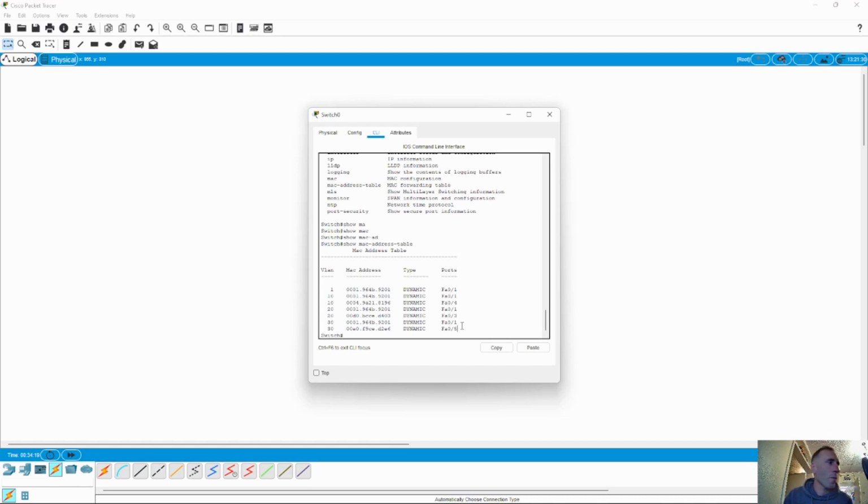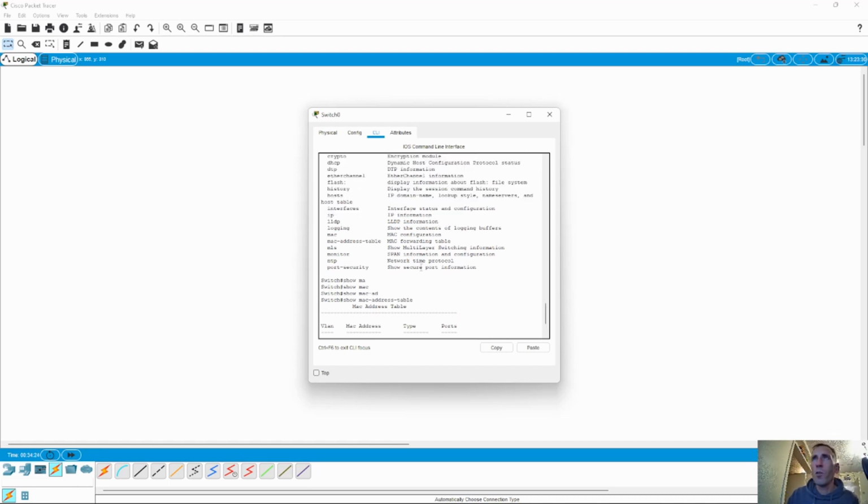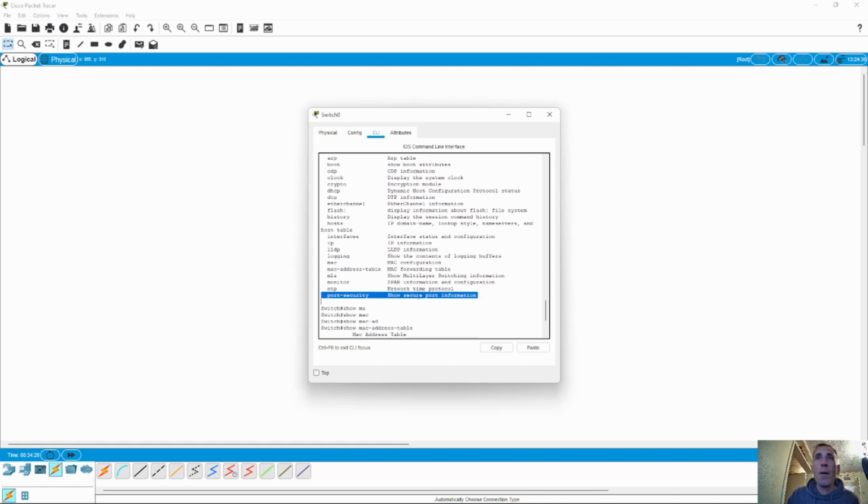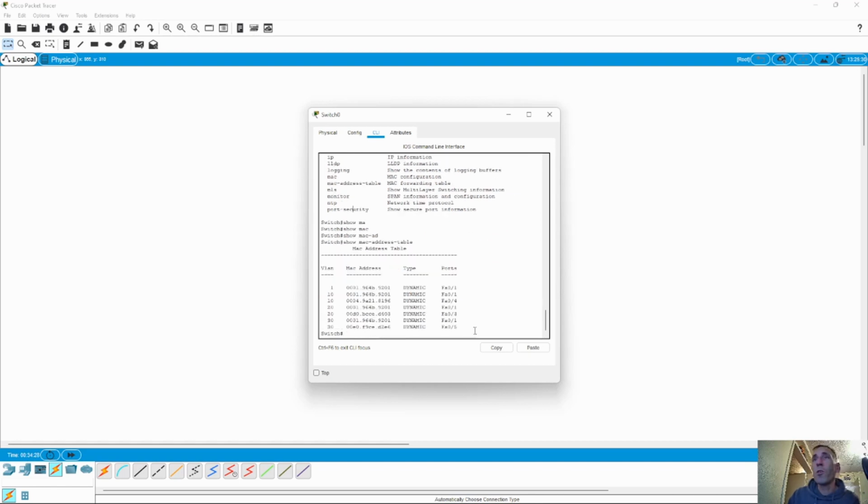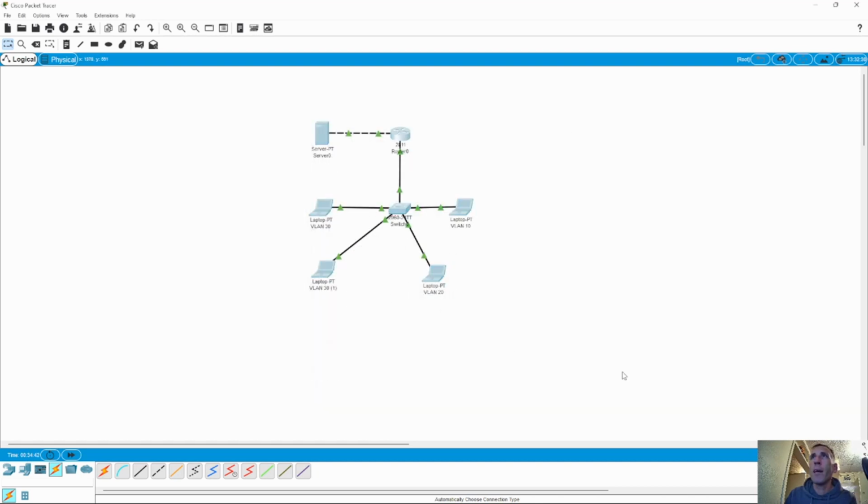All right, so if you're ever able to get into a switch, you can also see everything like that. You can see port security, anything like that that's set up. Now, something to note, if port security is set up with a sticky MAC address, you can spoof your MAC address and it will work. So port security will not catch if you have spoofed a MAC address. On my old YouTube channel, I actually showed that, but now we got taken down by YouTube. So there's all this stuff, right there.